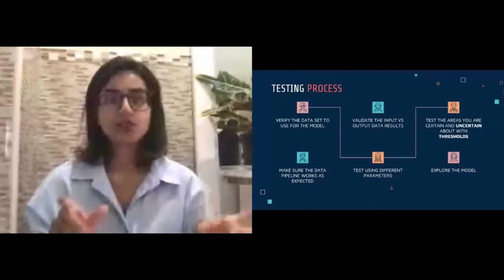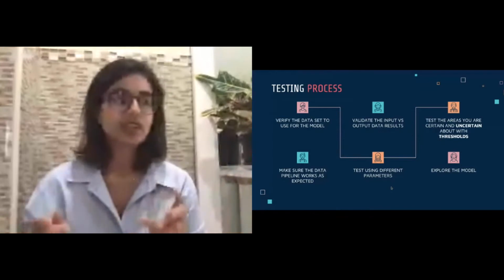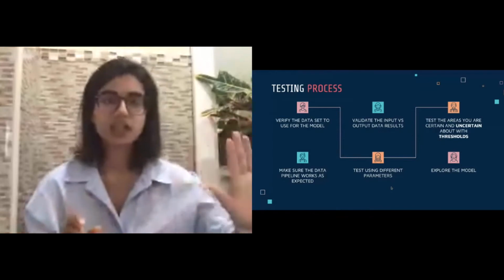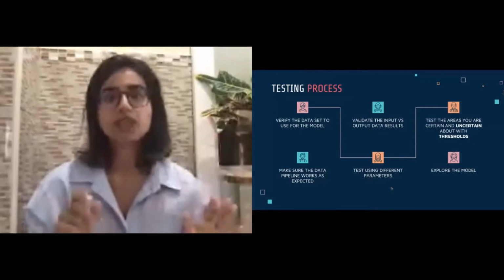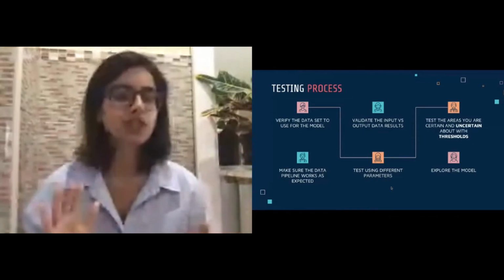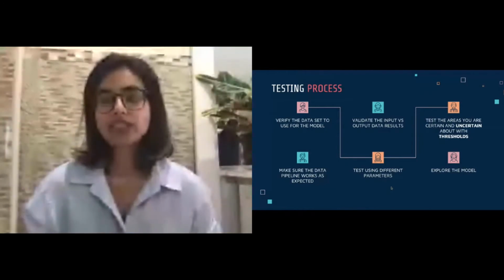And I'd also try and do some cross-browser testing, to see if the parameters look fine in, for example, my Mac Chrome. Is it okay in a Windows Chrome as well? Those are the different kinds of testing that I do as well. So cross-browser testing. And then lastly, explore the model.